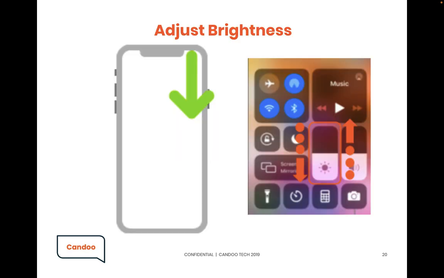The brightness of your screen is important to be at a comfortable level. Here on the left, we have an arrow showing how to pull up the control center. This is a quick access shortcut menu, which if you drag your finger down as indicated with the arrow on the left-hand side, you'll then be able to see a slider with a light bulb or a sun, and you can raise, using your finger, the light part up to raise the brightness or down to lower it.